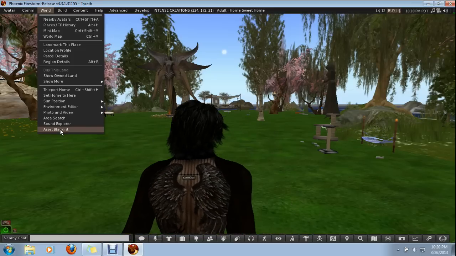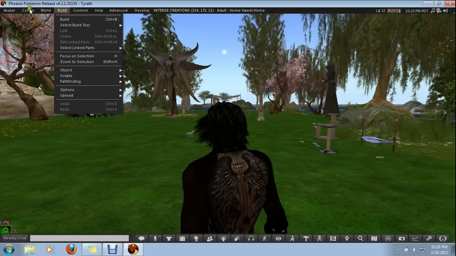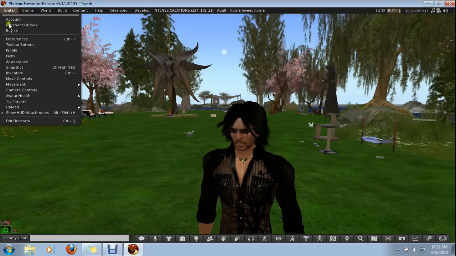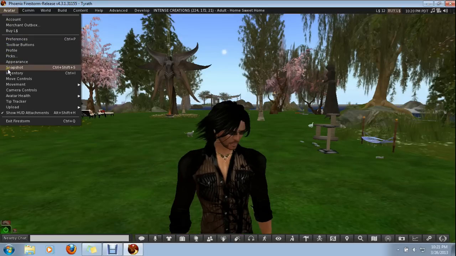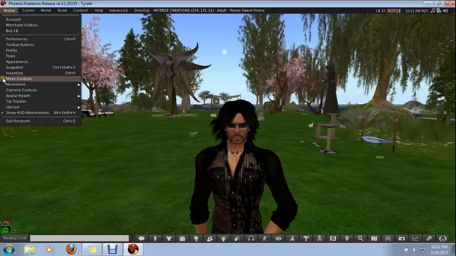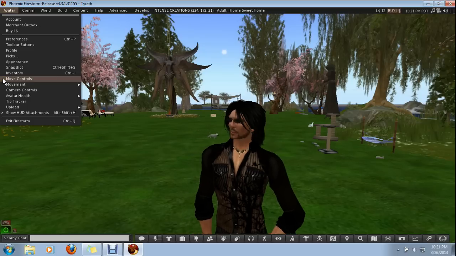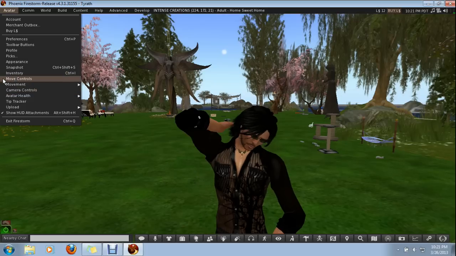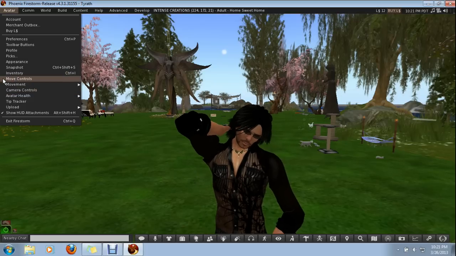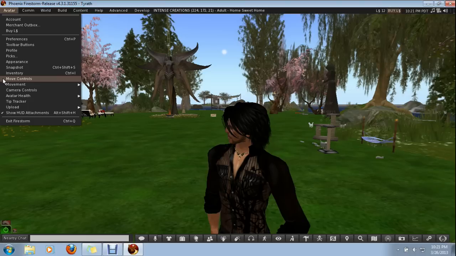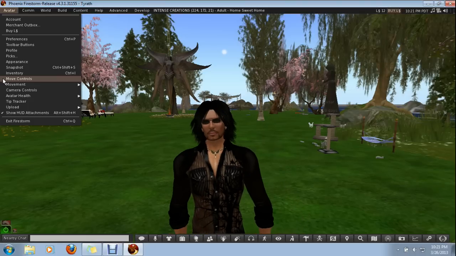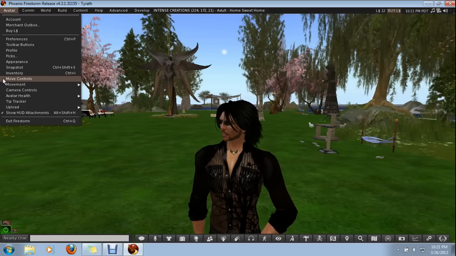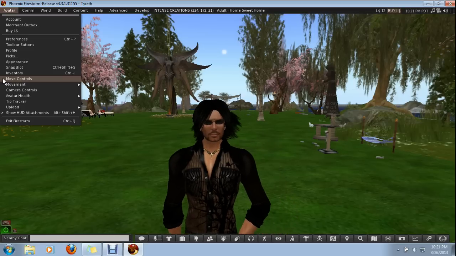All right, let's go back up to the top here again. Let's go all the way over to the left to Avatar. And there's a bunch of buttons here. You can play with those buttons. Now, if you do not have a mouse, you're going to want to use the move controls and the camera controls. Those buttons will help you move around, or move your camera around. My suggestion is this: if you have a desktop, you already have a mouse. But if you have a laptop, get a mouse. It's going to make it really super nice.